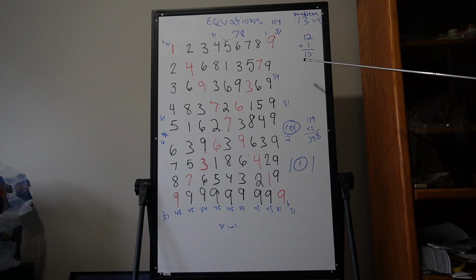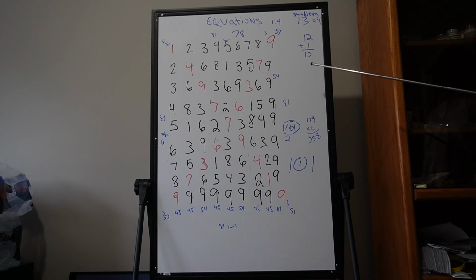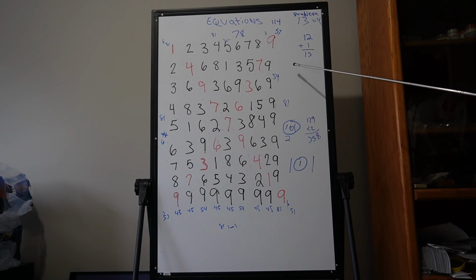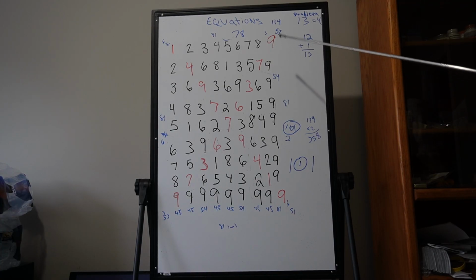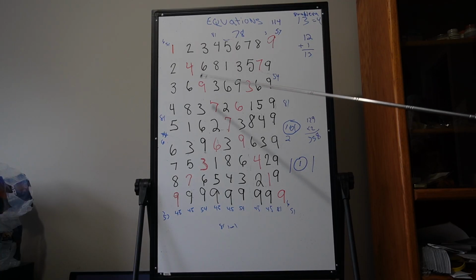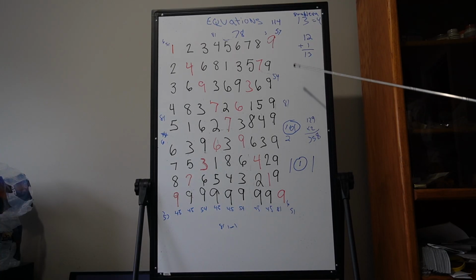The reason why the so-called external world calls 13 a bad luck number, even on elevators, some elevators won't have a 13th floor, is because the external world is not going to give you balance. For one thing, it's definitely not going to give you your original language. You can't even speak it. You don't even know how to speak anymore.